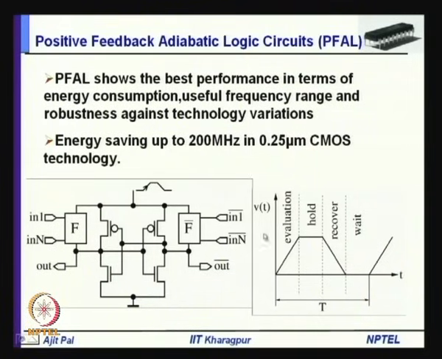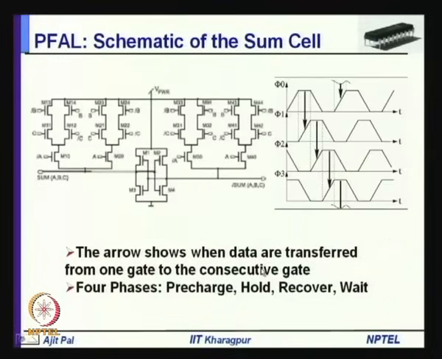So, this is how the p-fall circuit works in 4 phases, and you can implement pipelined p-fall circuits using this approach. For example, here is how the 4 phases work, and that is being shown here. This is realizing a sum cell. You can see this is the sum cell's NMOS transistor network. One is your sum ABC, that means it is essentially realizing 3 inputs, sum ABC, and sum bar, the complement of sum ABC, is being realized here.